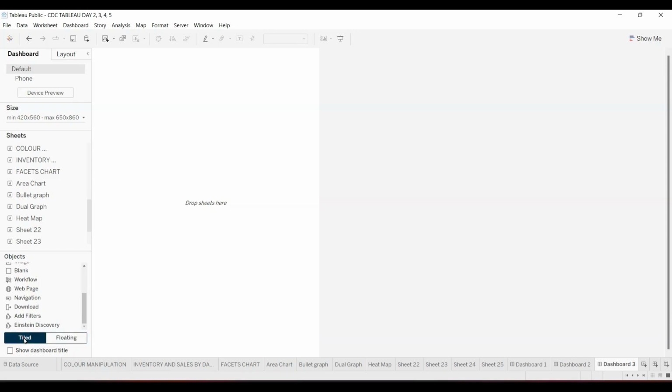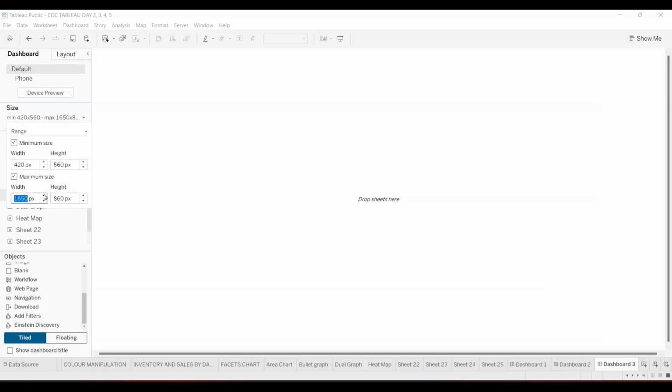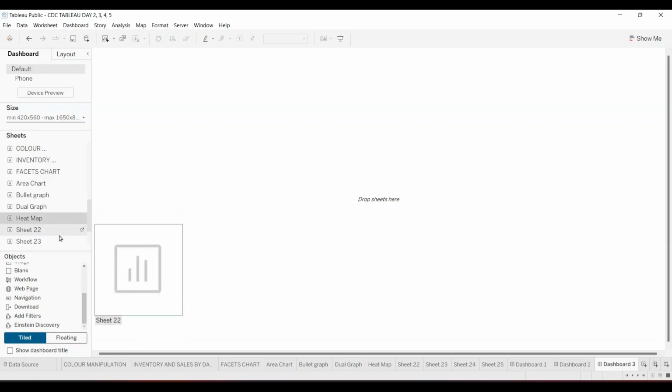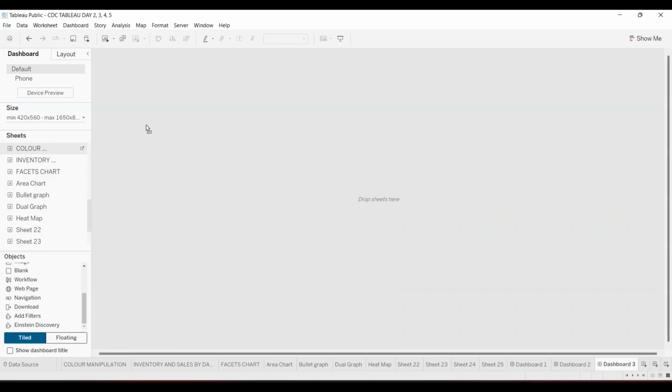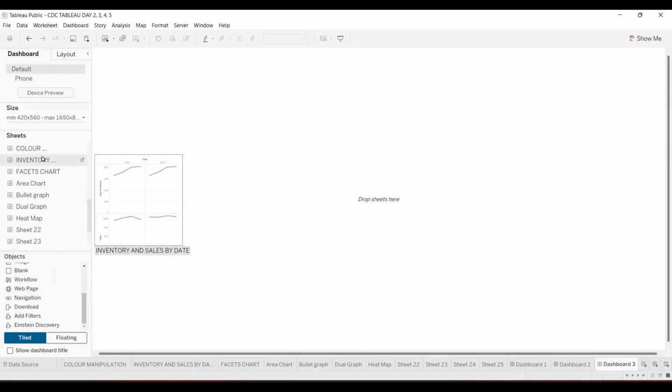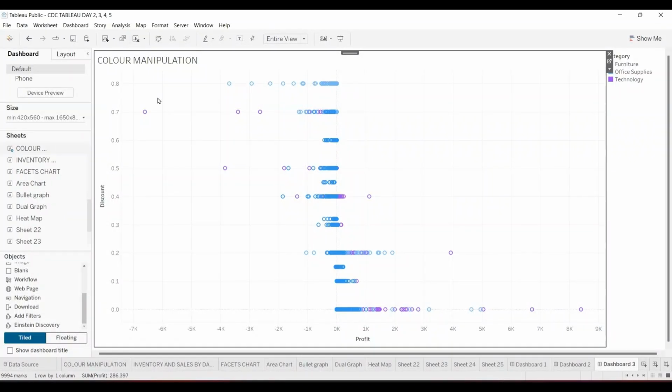Okay, let us use tile here. Let us see how tile will look. Then open up this and increase the size of our work. Then we want to go to the color. Do you see how the tile is, unlike the float, which will allow you to pass? Once you pick up a particular color and you bring it in, the whole area becomes the place for you to drop. Let's just leave it here and see. You see how it has covered every facet, unlike the floating.